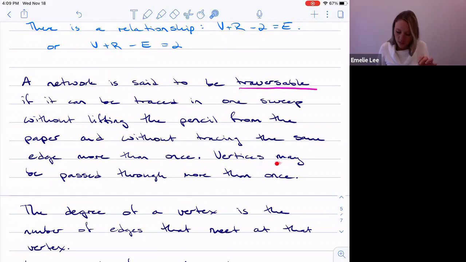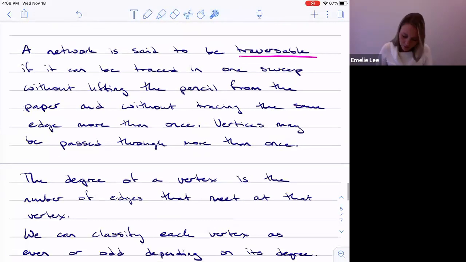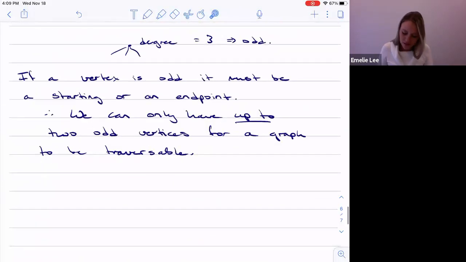You're allowed to pass through vertices more than once, but the edges you can only pass through once. So in order to even be a runner-up for traversable, we can only have 2 odd vertices. There's only room for 2 odd vertices.